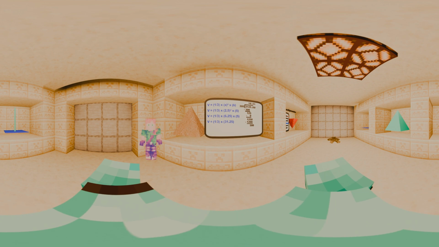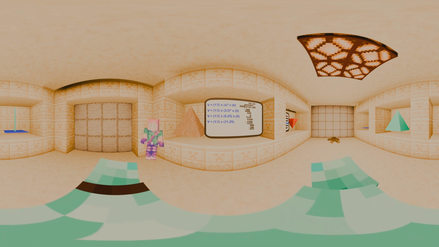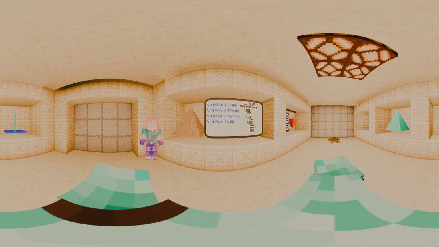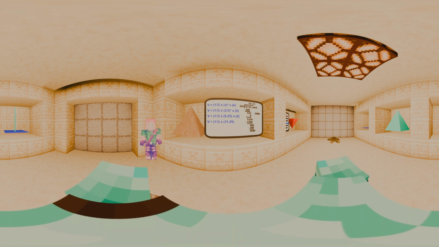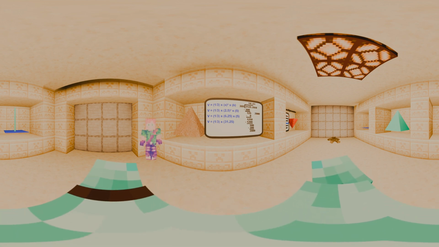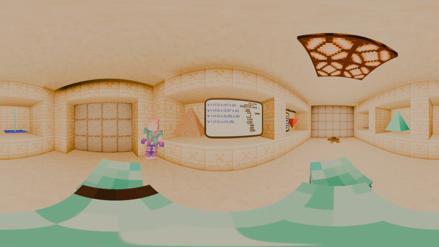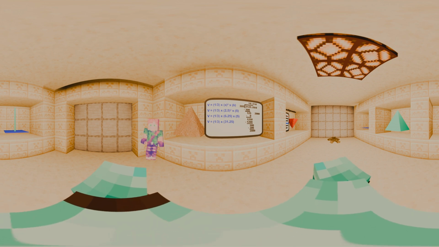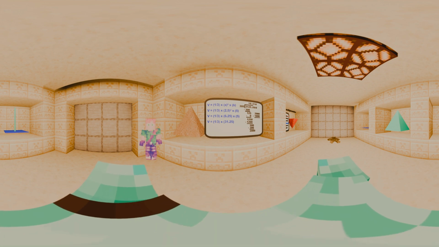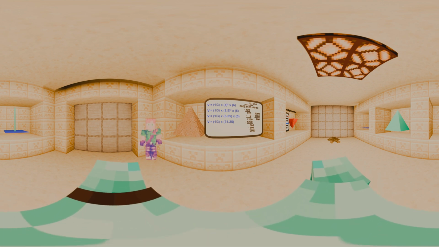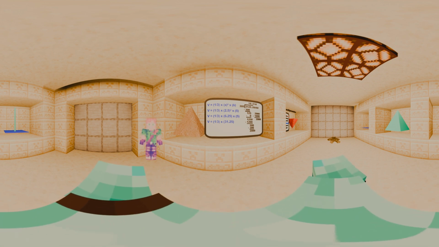1 times 300 is 300. 500 minus 300 is 200. Put 0 below, it becomes 2,000. What can we multiply to 300 so that we can subtract it to 2,000? It is 6. 6 times 300 is 1,800. 2,000 minus 1,800 is 200. Put 0 below and it becomes 2,000 again.